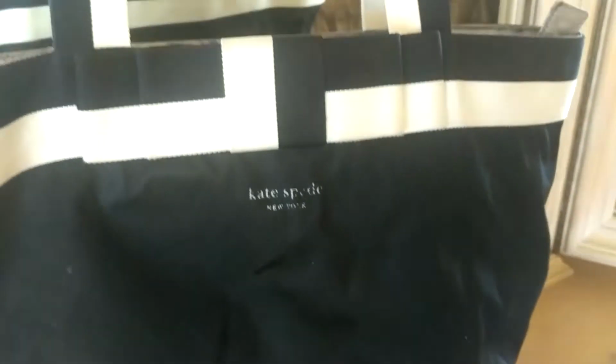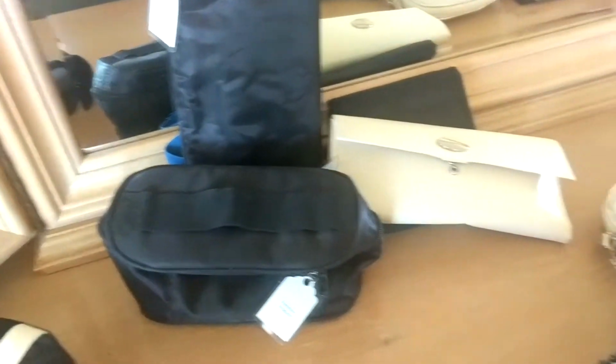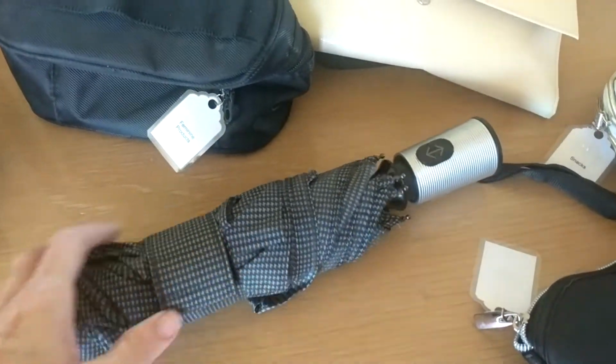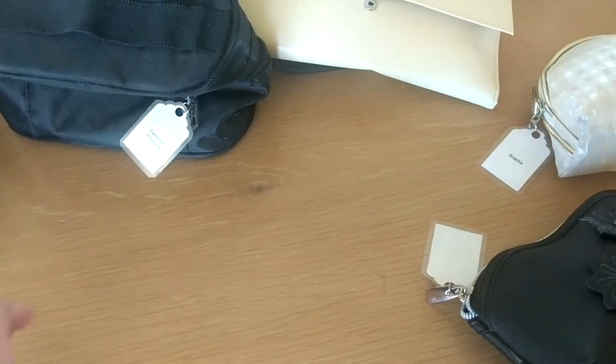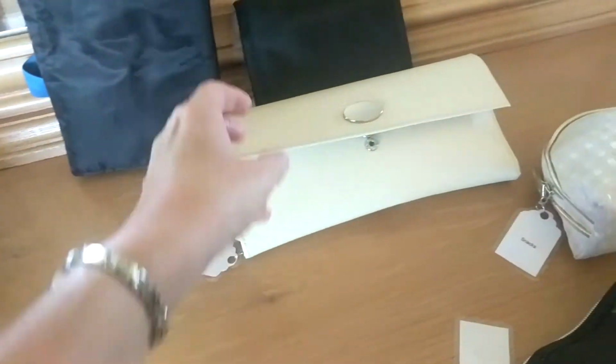And I like to carry this with a small crossbody type wallet, shoulder bag, as a purse. But for this trip, because we are going to Alaska and it's rainy there, I'm going to have a travel umbrella in it. And then I have a little container for feminine products.